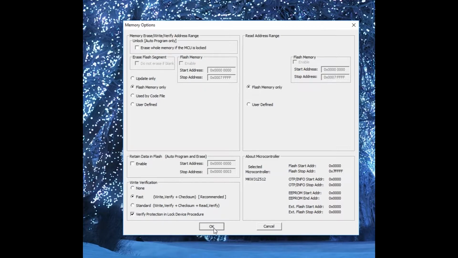Some of the options you can select is what type of verification you want. Typically, the default option is fast verification, which in a normal scenario, after you've written flash, there will be a verification and the checksum will be done using firmware that's running on the target processor. So this will be much faster. Or you can select the standard option, but that actually involves reading back all the contents byte by byte rather than using a checksum or a PSA. And so that would be slower. So by default, we go with the fast option.